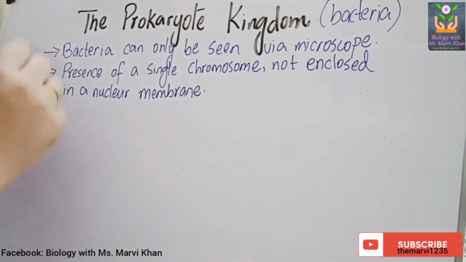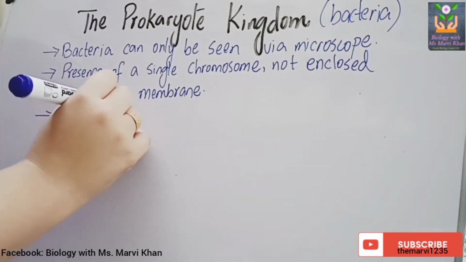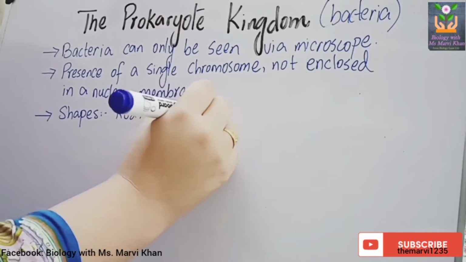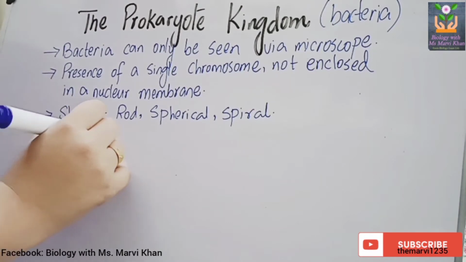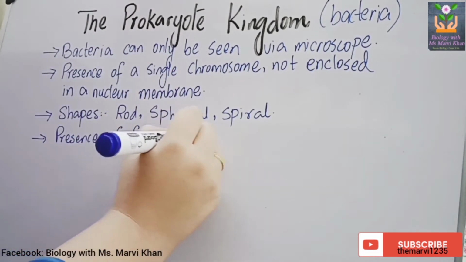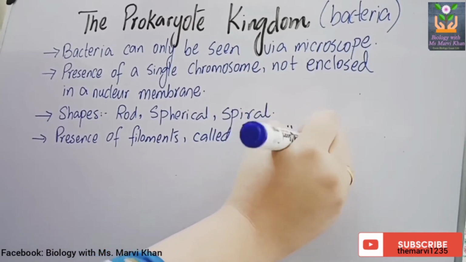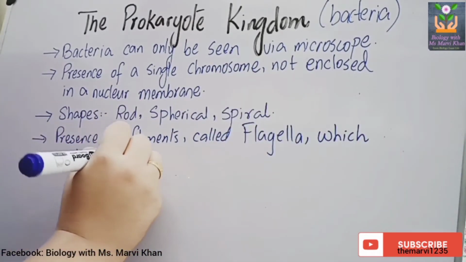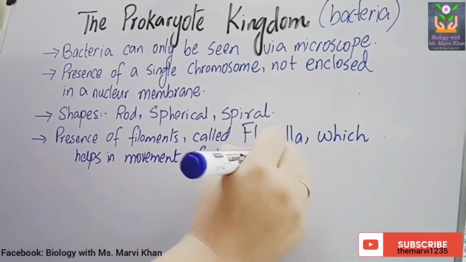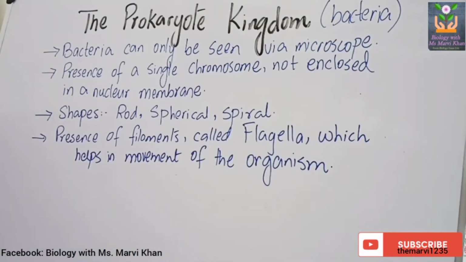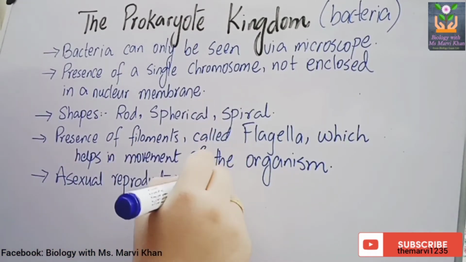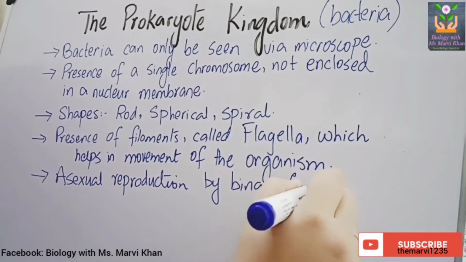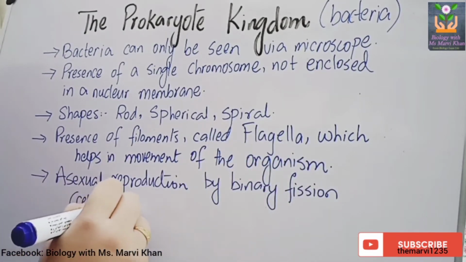A bacterial cell contains a single chromosome, which consists of a circular strand of DNA. The chromosome is not enclosed in a nuclear membrane, but it is coiled up to occupy part of the cell. So the chromosomes are present in the bacterial cell but not enclosed in a nucleus. Flagella are present, which help the organism to move. The flagella can flick, and so the bacterial cell can move about. The method of reproduction is asexual, usually by binary fission or cell division.